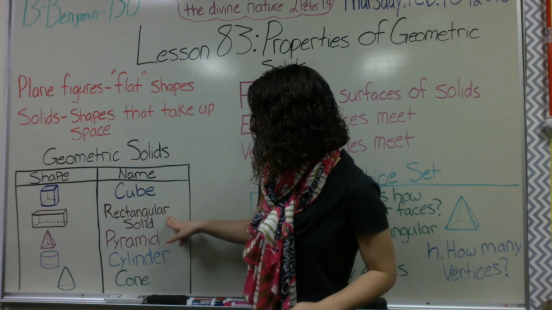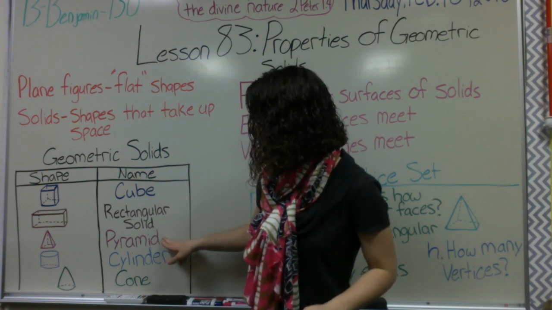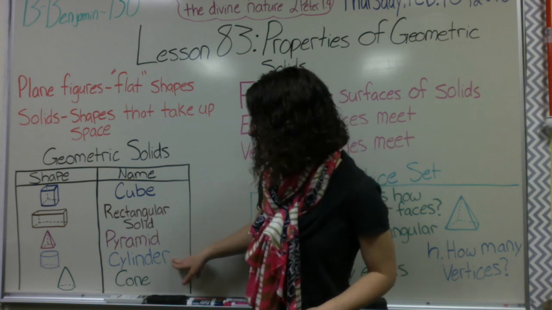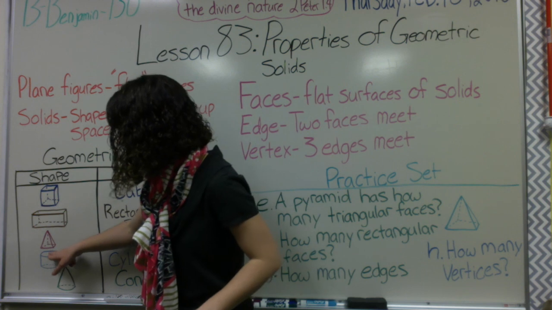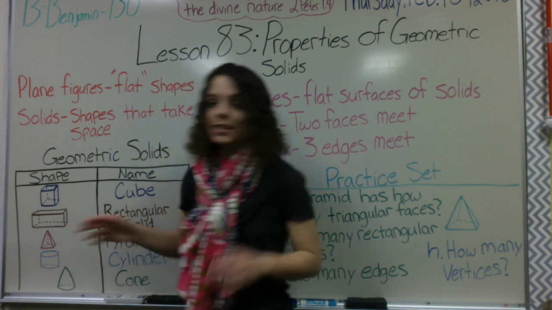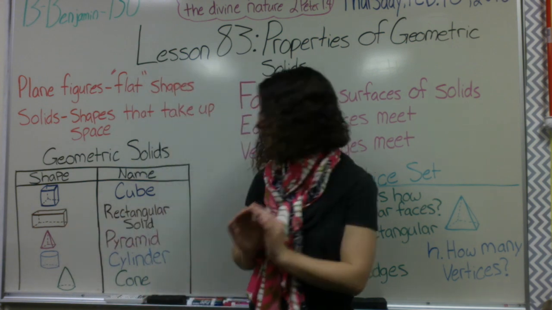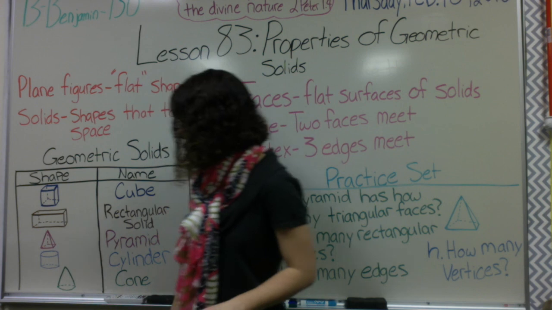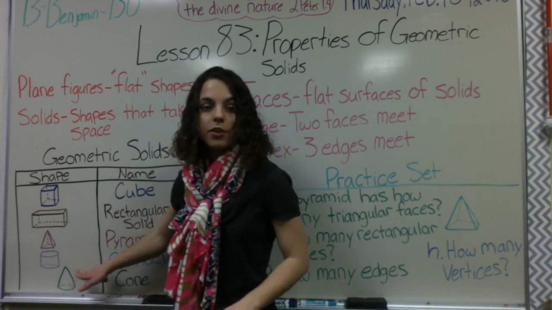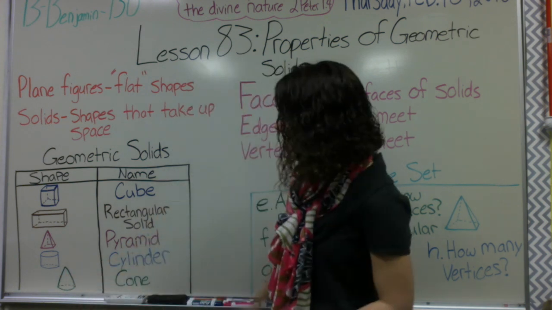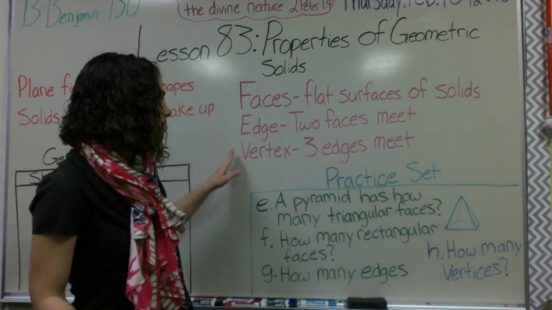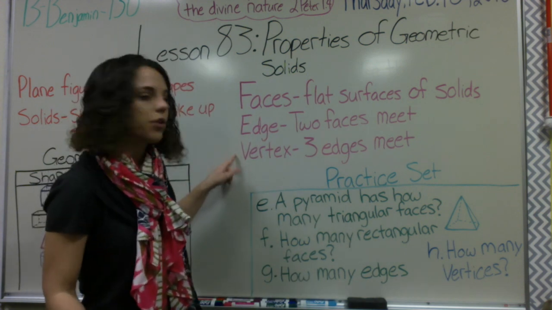Rectangular solids definitely have edges. Pyramids have edges. However, cylinders do not have edges. The reason for that is that the flat surfaces, its faces, are up above and down below, and what's wrapped around is a smooth part. It's not considered a face. So a cylinder does not have any edges, and a cone only has one flat surface, only one face at the bottom. Therefore, it does not have any edges either. So the top three here do have edges. And if they have edges, then they may also have a vertex. It has to have edges in order to have a vertex.